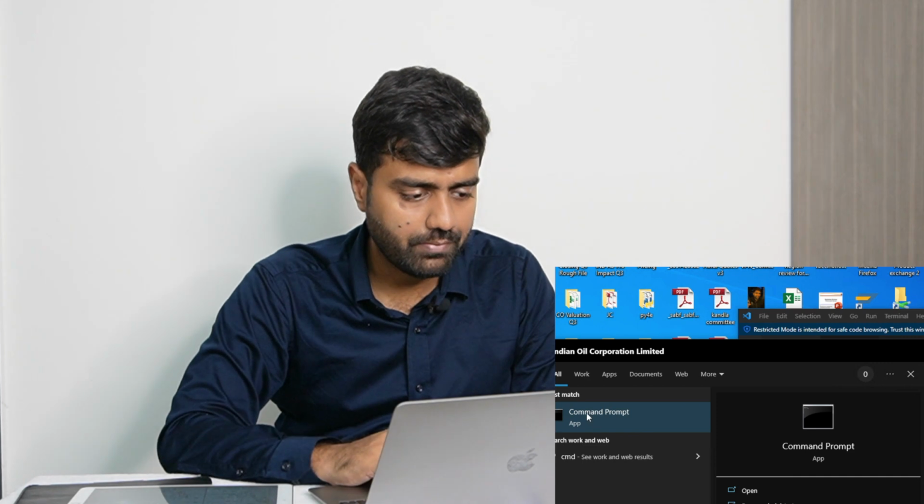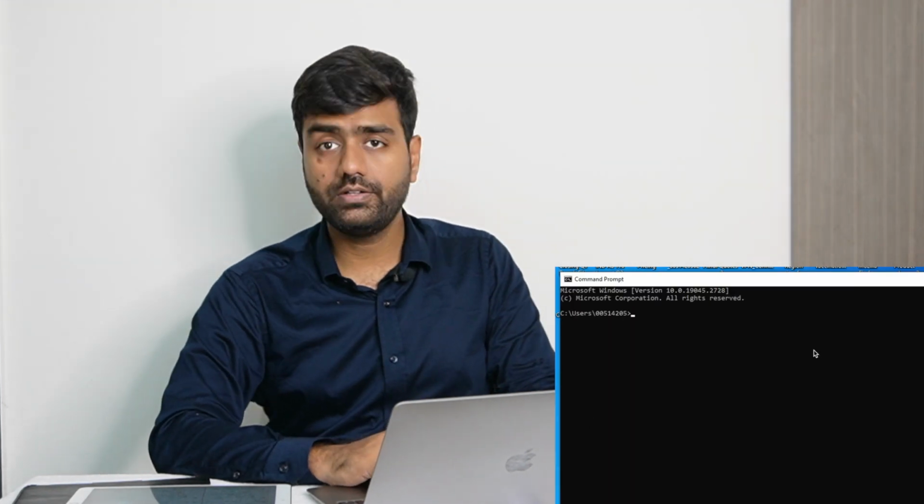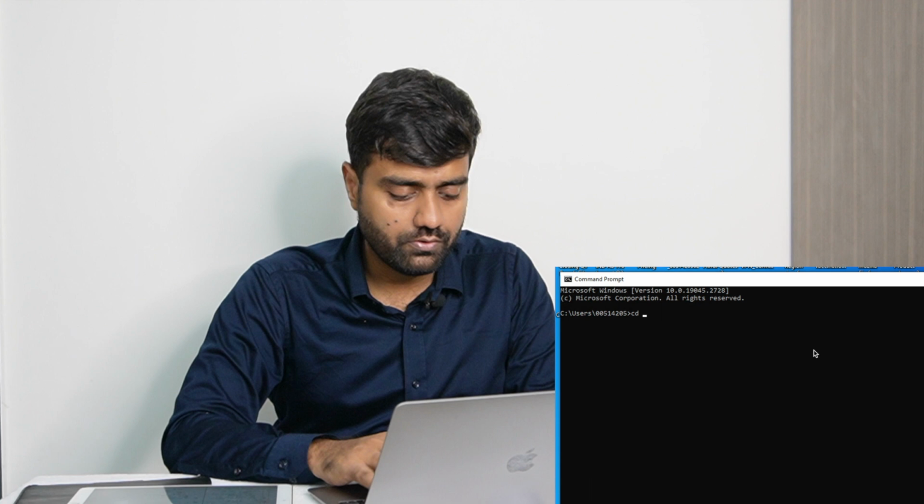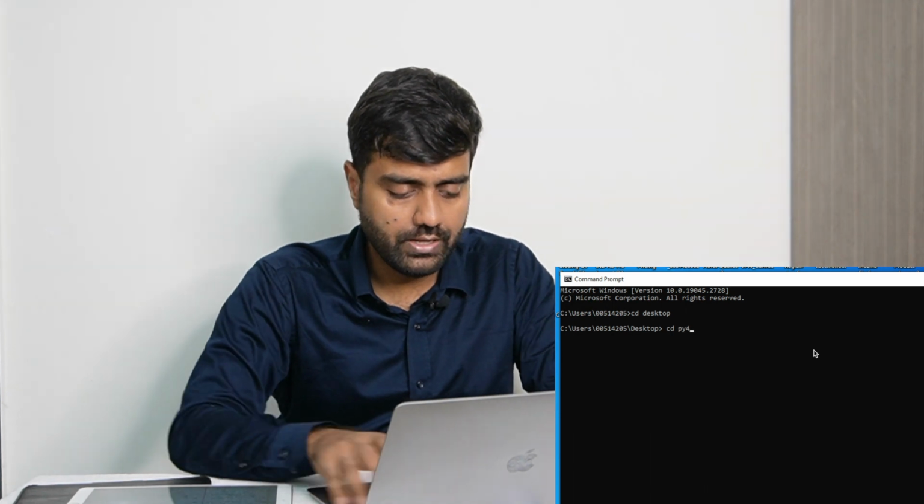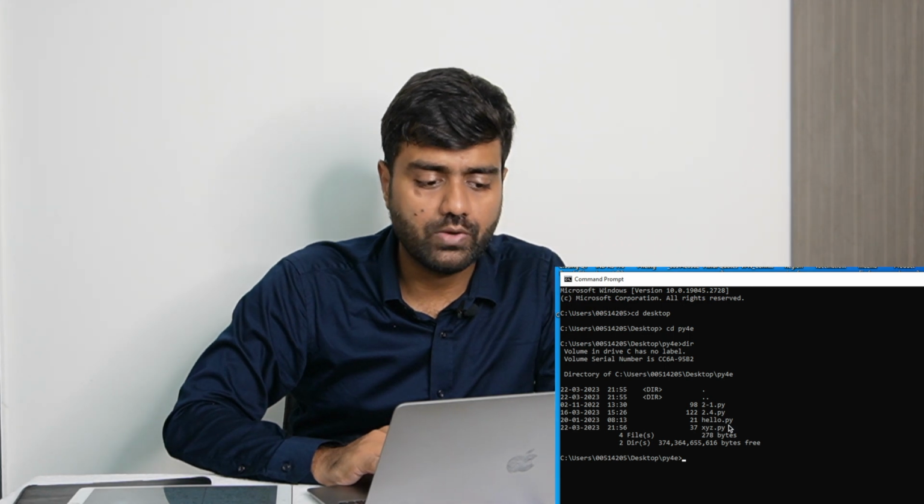Similarly, let's do this in Windows. I want to open the command prompt, so cmd. Here it is. Now I want to go to the particular folder, so I need to go to desktop first. Now I'm in desktop. Now I want to go to that particular folder, cd py4e. Here it is, and I want to open that particular file. But is it python3 xyz.py again? Wait, I want to see first how many files are there. Dir, these many files, where I can spot my file also, xyz.py, correct?